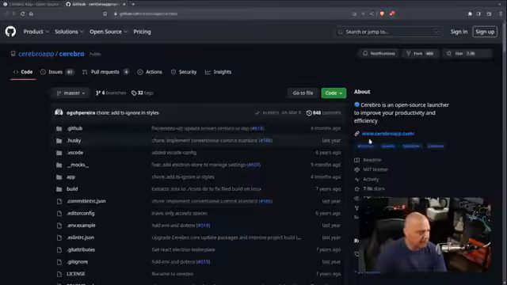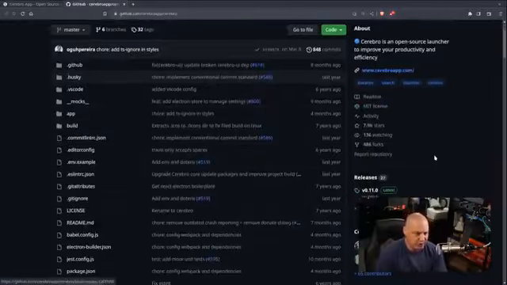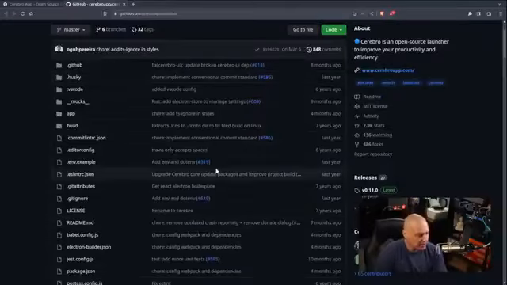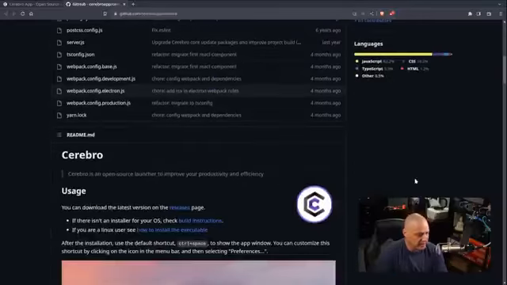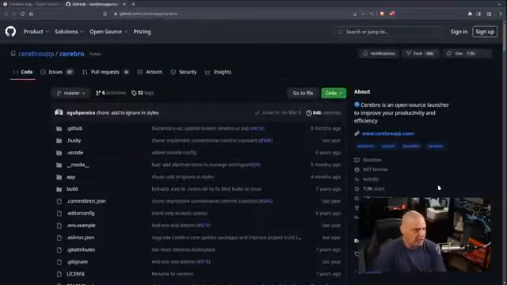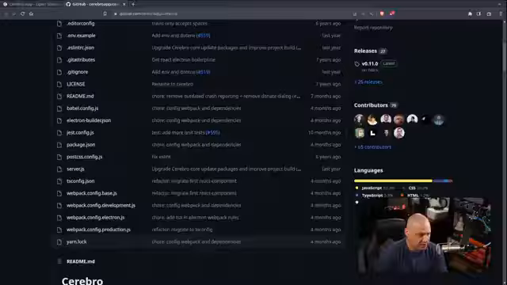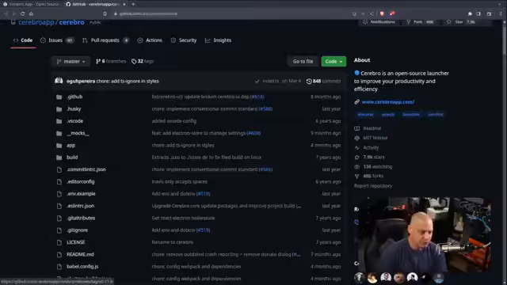If I go to their GitHub page and look at the licensing, it is free and open source software licensed under the MIT license. You can see it's written mostly in JavaScript with some CSS, right? So we're talking about Electron here. Matter of fact, in the commit messages, I see several mentions of Electron and React. So based on Electron and React. And if you're wondering about how frequent the development is, I see commits from about 4 months ago, which was the last release. They have a release version 0.11.0. That is the latest from February 8th of this year.